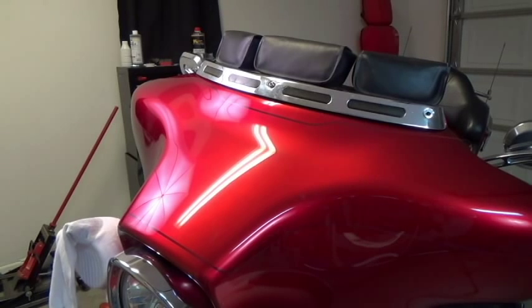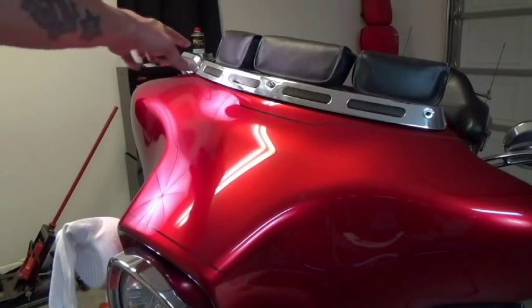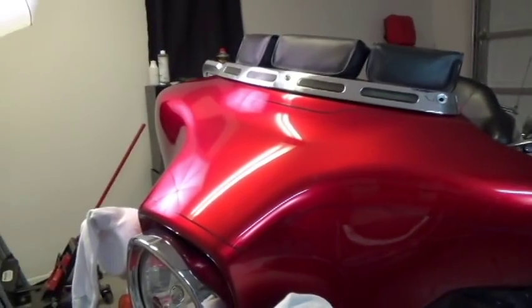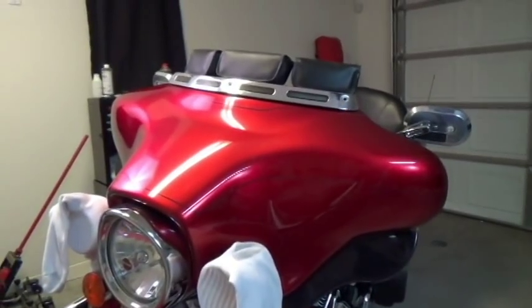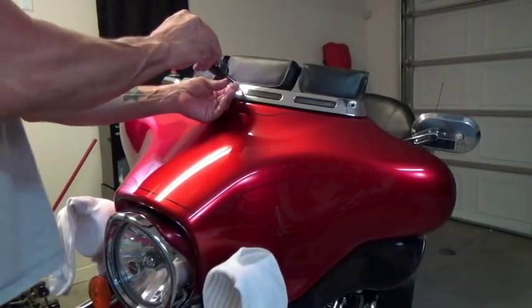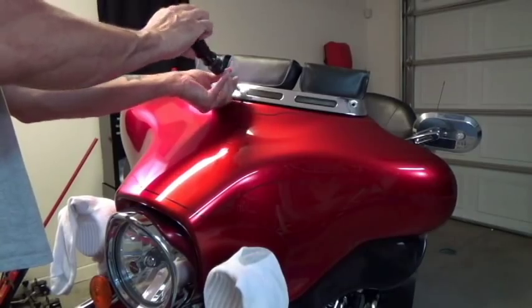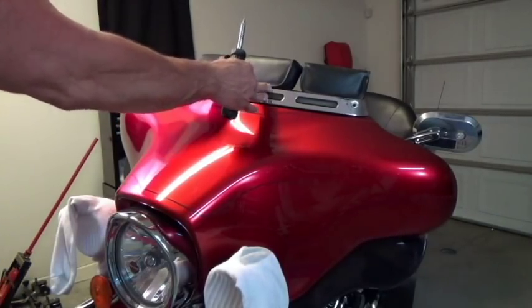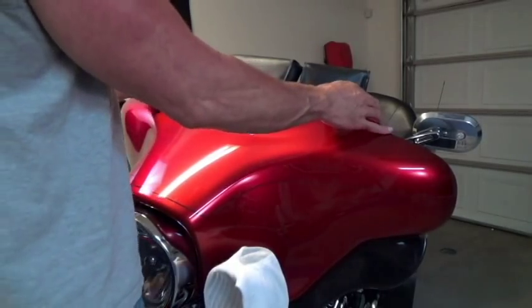On this particular model, I had an '02 FLHT which is an Electroglide standard — basically the exact same fairing. This is an '08 FLHCTUI, which is an Electroglide Ultra Classic. This one has the lights on top and a headlight down here, so there are two connections inside the fairing. When I pull this off, we'll have to hold it and disconnect the two connections before we can pull the fairing off. I'll take the middle screw off now — once I take this off, the whole thing will come off. I put the screw in my pocket so I don't take a chance on dropping the fairing.